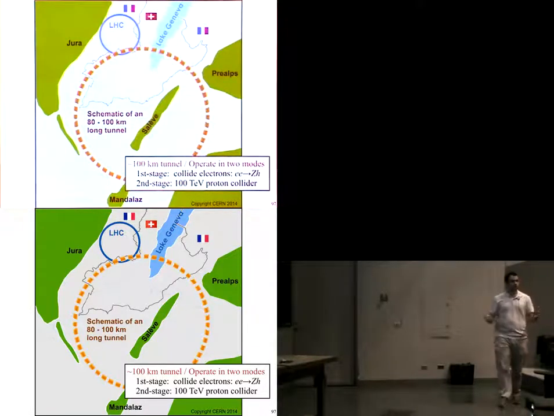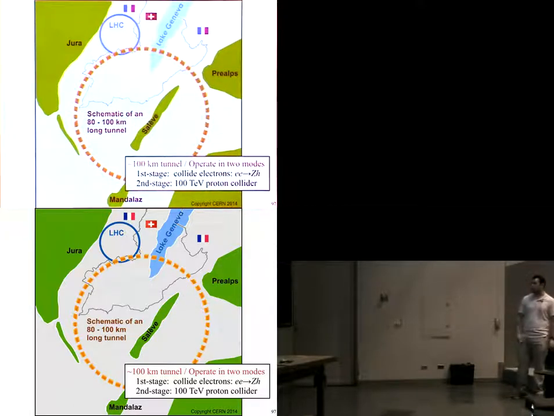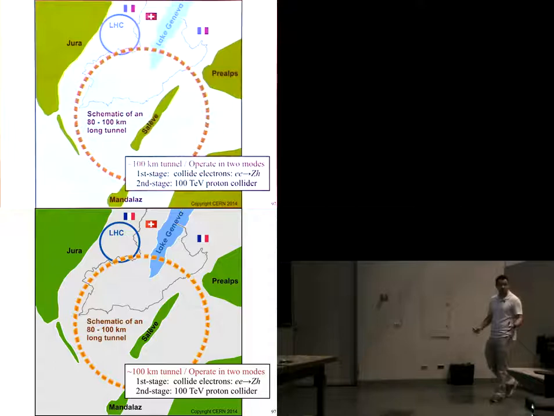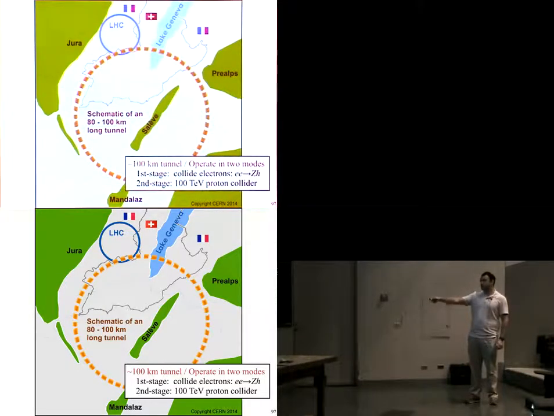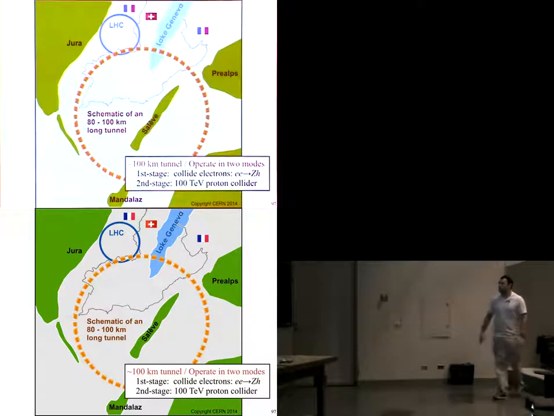Okay, that actually goes underneath Lake Geneva, it's interesting. But the idea here is that you'd have this very big 100-kilometer tunnel, and you'd have a new version of the LHC, basically. And similar to the LHC, this would operate in two modes. So you'd have a first stage where you'd collide electrons instead of colliding protons. And by colliding electrons, it's a much cleaner environment. So you have less noise. It's easier to process the images that the detectors take. And so one of the major things that this electron collider would do is study processes that look like this, where you produce a Z, and that Z can produce a Higgs. So in this first stage, we could really study the Higgs in a lot of detail.